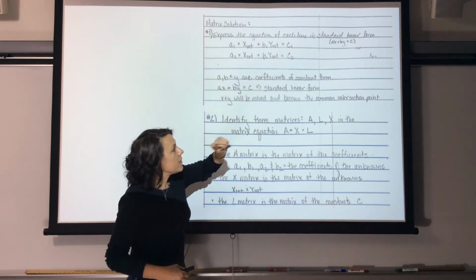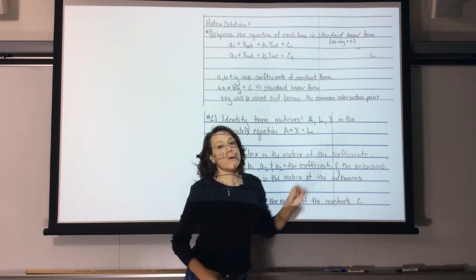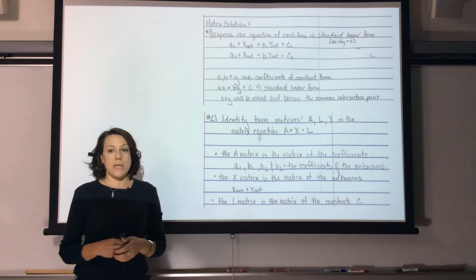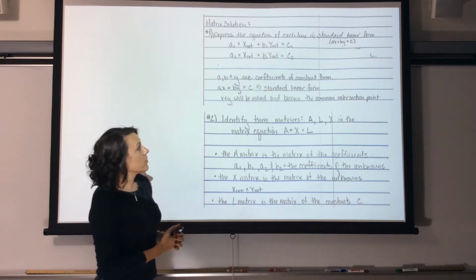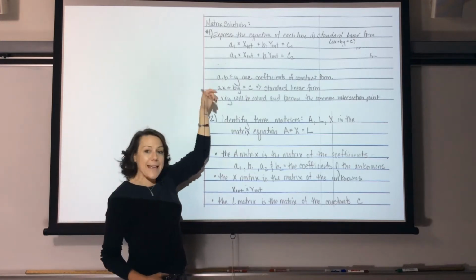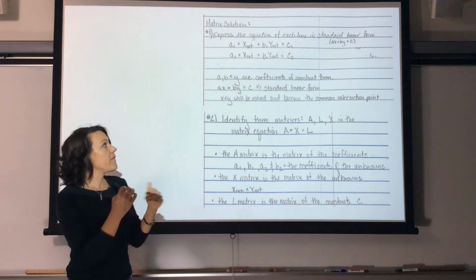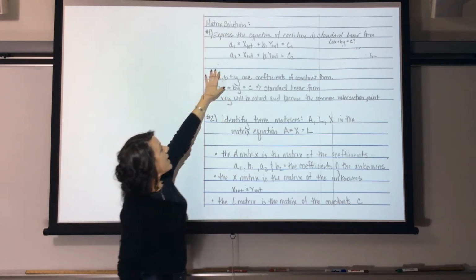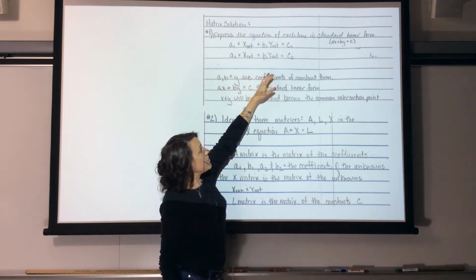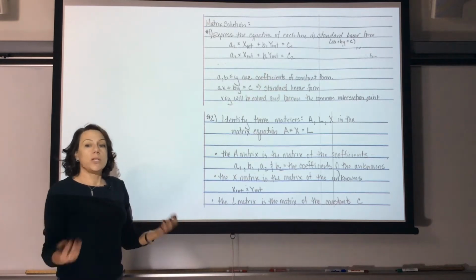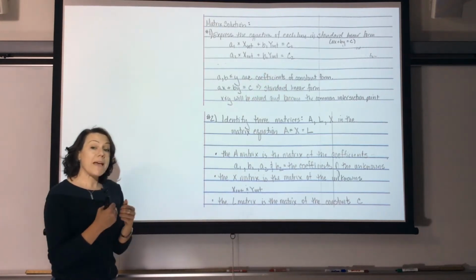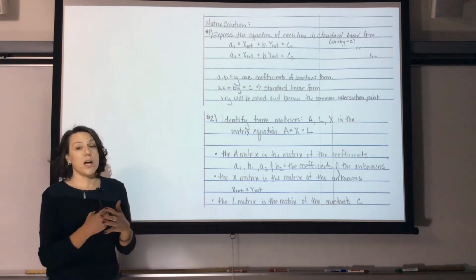The reason we're writing it like that is the general form of a linear equation, if you remember, is ax plus by equals c. Each time I write it, I'm going to call them a's and b's, so you get a feel for what this means. So a2 times x of the intersection plus b2 times y of the intersection equals c2. We've got two equations and two unknowns, so we're going to use matrices to solve for those unknowns.